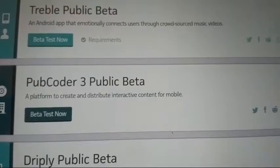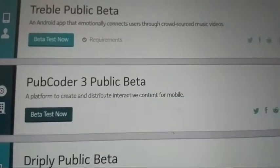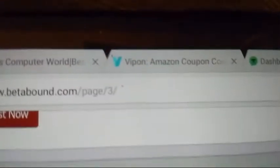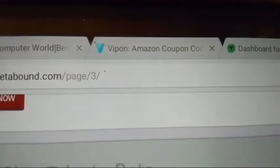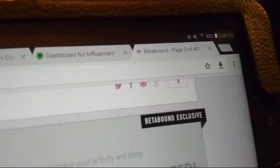The Betabound staff keeps track of your activity, so if you do a good job on smaller tests, that increases the likelihood of getting invites or Betabound exclusives. To recap: for Amazon shopping, I recommend Vipon.com — it can help drive traffic to your blog. For free or discounted products to blog about, Tomoson is a good one. And if you like to beta test, Betabound is the thing for you.